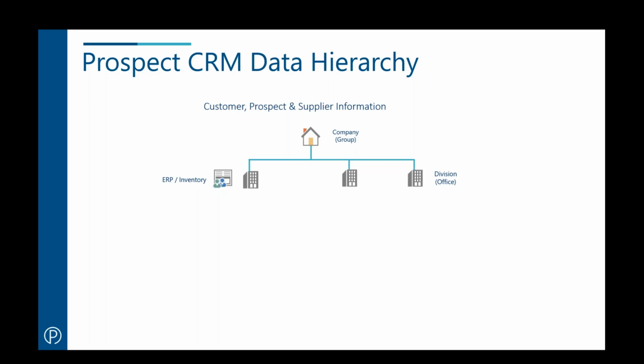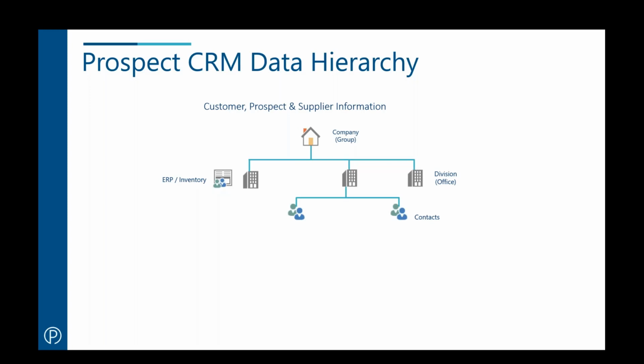And so it's a physical address, and that's where the address comes in. And typically that is the level, always, other than for business to consumer records, but for B2B, that is the level at which we connect to the relevant record in the back office system. But then we extend the hierarchy where you can have an unlimited number of people that we know and deal with at each of those divisions.